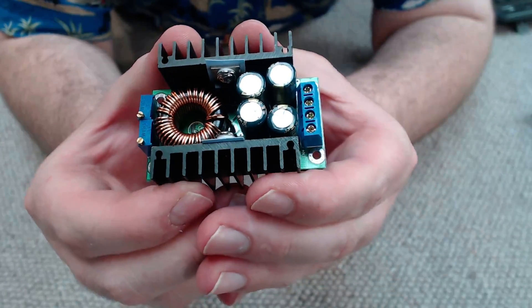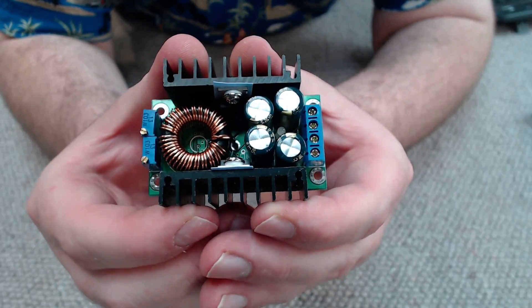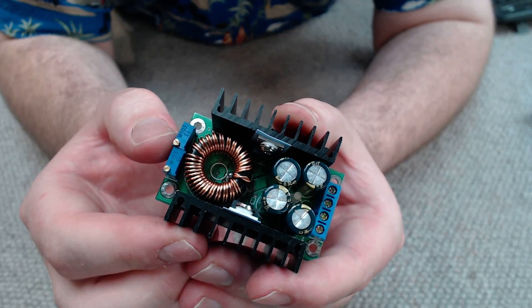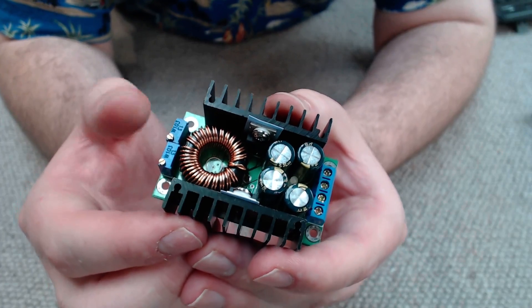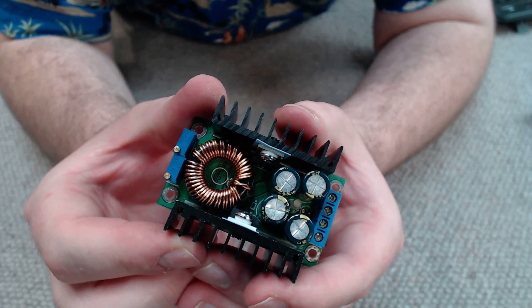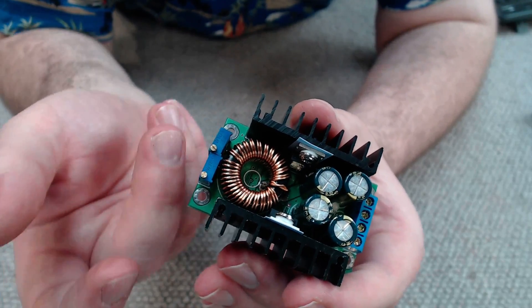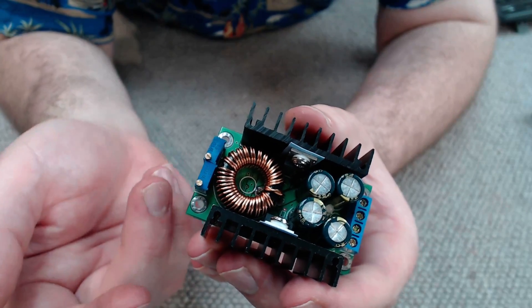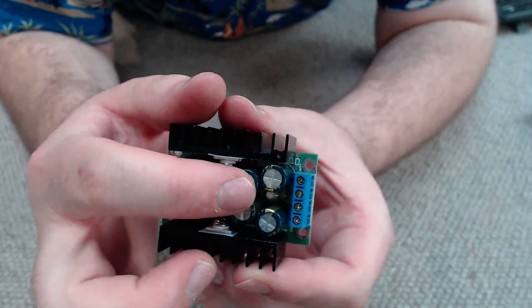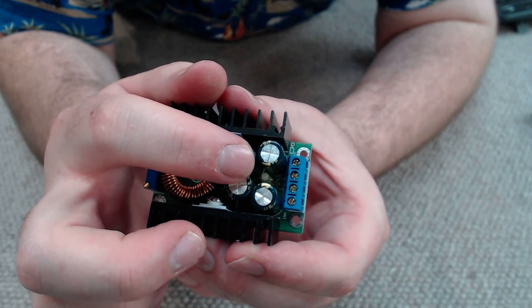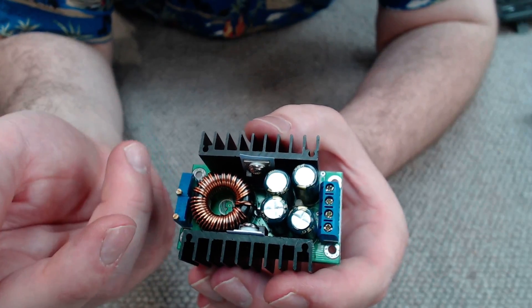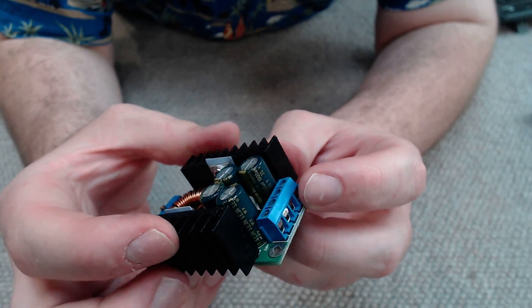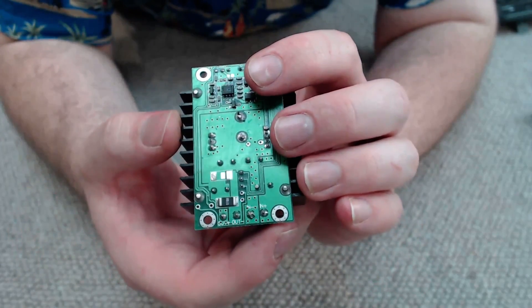And here is the second converter we're going to be looking at today. This is a buck converter. Now this unit features two trim pots. One is used to adjust the output voltage and the other is used to adjust the output current. This can be particularly useful for things like LEDs or it can also be implemented as a safety measure so that if something goes wrong on an electronic project you can restrict how much current can be fed to the circuit. We have a bi-color LED mounted down there between the capacitors. This is used to indicate if the unit is in voltage or current limiting mode.